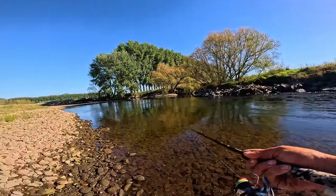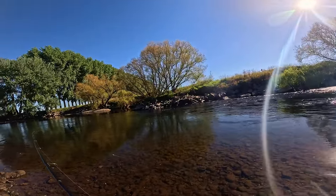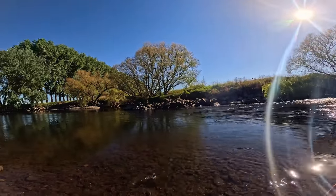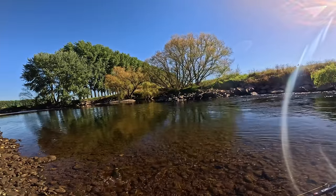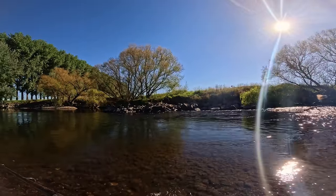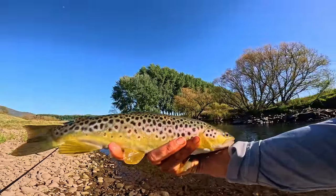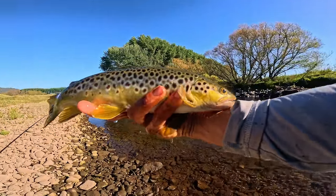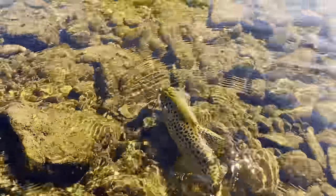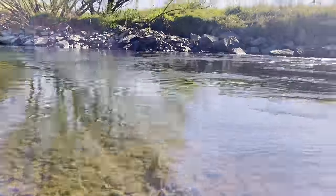It's another nice brownie here. Man, he's a beautiful fish. Colors on him are incredible. Very, very nice colours. He doesn't like going in the shallows. There he is. How are the colours on him, hey? Absolutely beautiful. All right, just got that Reddick out, and he is ready to go, this fella. See you, buddy. Beautiful looking fish that one was.